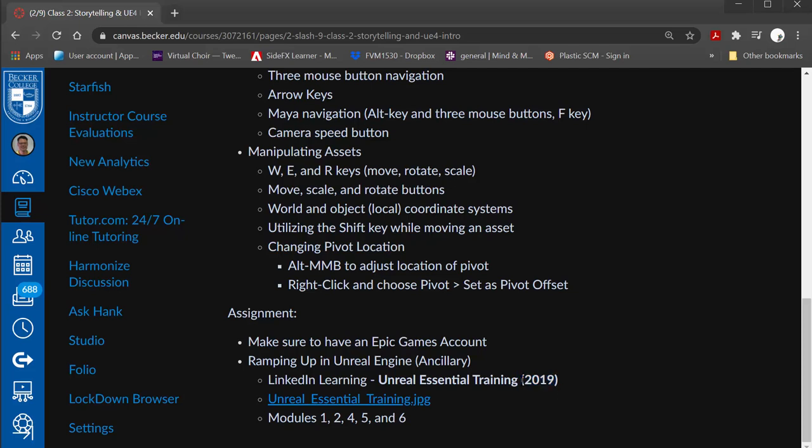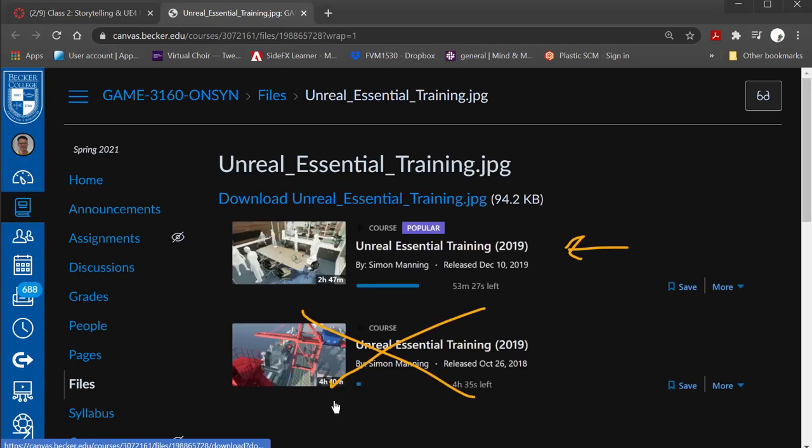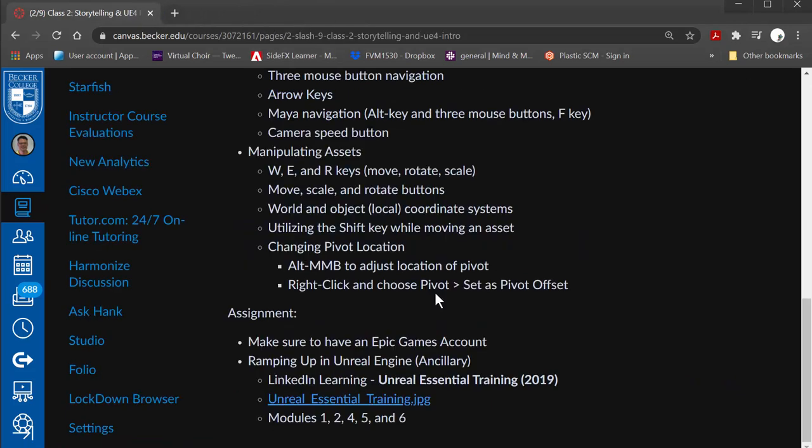Now there are 2 2019 courses. The appropriate one is this one. I just put a screenshot in here so that you could see it. If I click on that, this is it. There are 2 2019s, and this is not the one you want to do. The one with the crane in it is not it. It's this one. I put that there as reference so you do the right one. They're both going to present the same information, it's just structured a little differently. So make sure you go through that one.